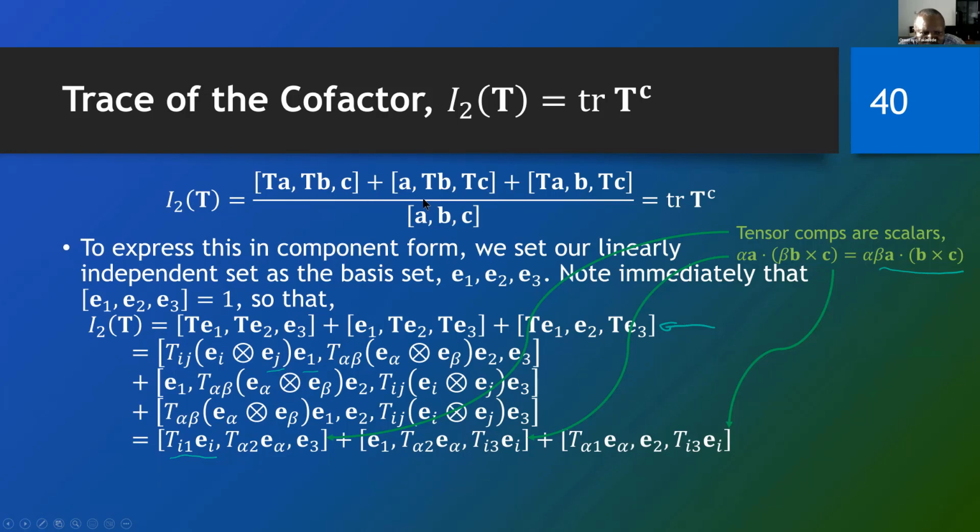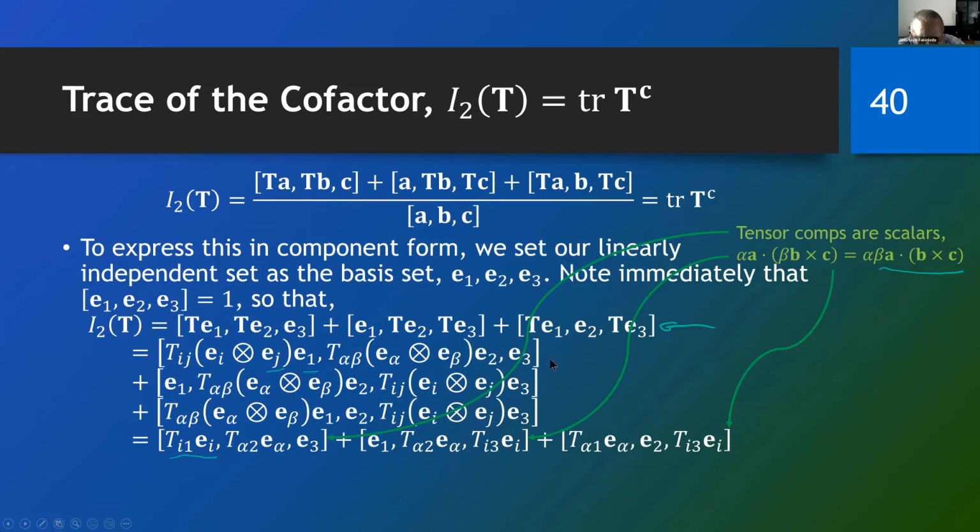And here, instead of A, B, and C, you use E1, E2, and E3. Because you remember, it does not matter which three independent vectors you use. You can use any three linearly independent vectors. So why don't you just use the simplest ones, E1, E2, and E3, whose triple product is 1. So there's nothing below any longer, since what is below is 1.